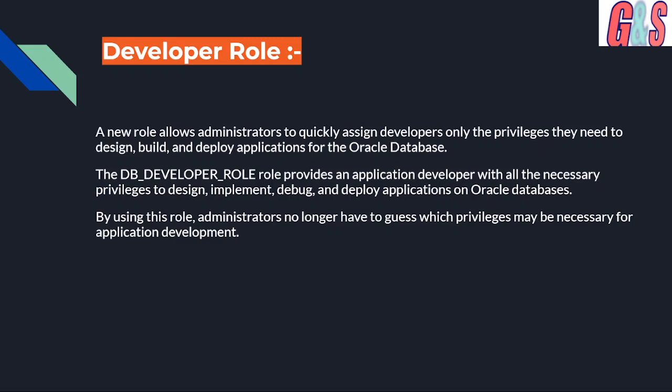So it's very simple. Generally, a DBA creates a schema and assigns a profile to it. The profile may have things like grant any, select any, and all those things. Rather than this, this version has come up with its own role, that is the DB_DEVELOPER_ROLE, which gives the specific predefined privileges that can be assigned to the developer. So it is less headache for a DBA, and it's more important for the developer.